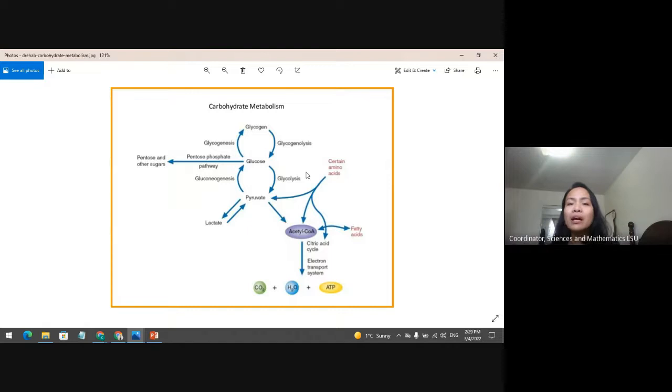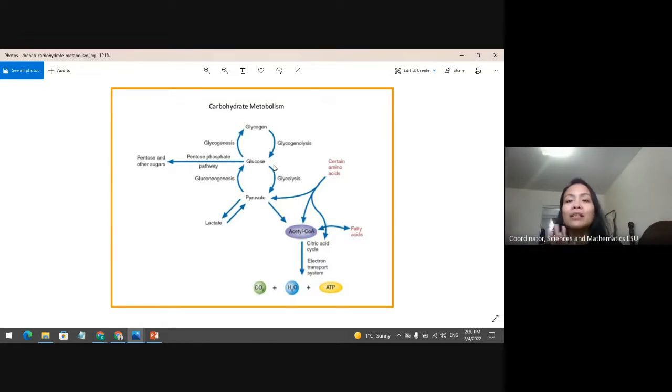We already discussed that the digestion of carbohydrates starts in our mouth, where it is broken down into glucose. The carbohydrate that we eat, which is of course polysaccharide, will be broken down into glucose in our mouth by the aid of ptyalin or salivary amylase. Then the food that we eat will go to the stomach and it will be ground there.